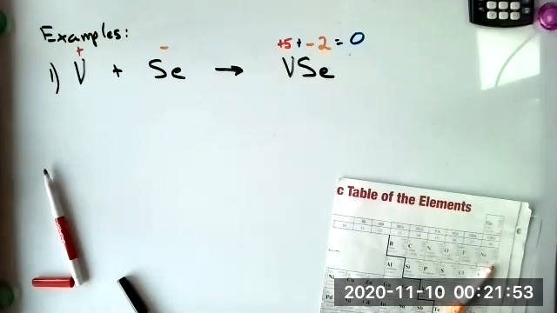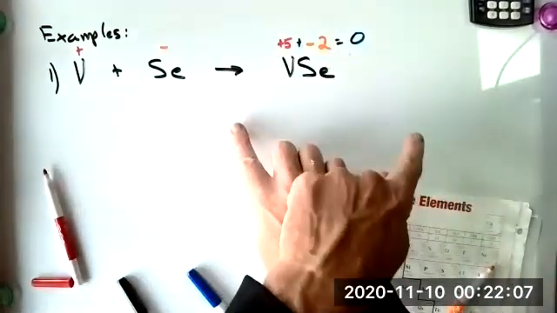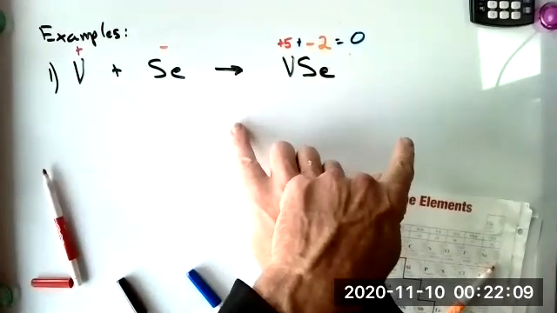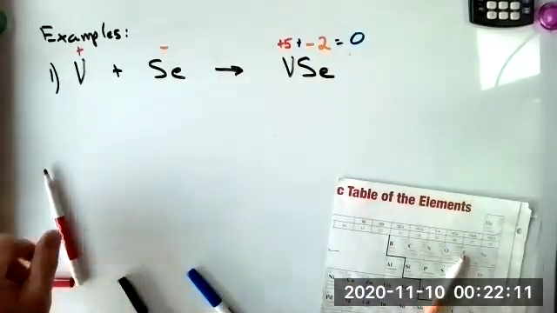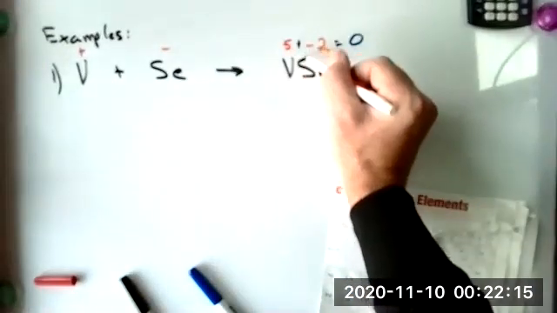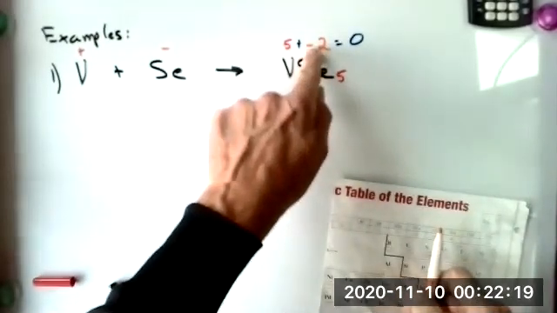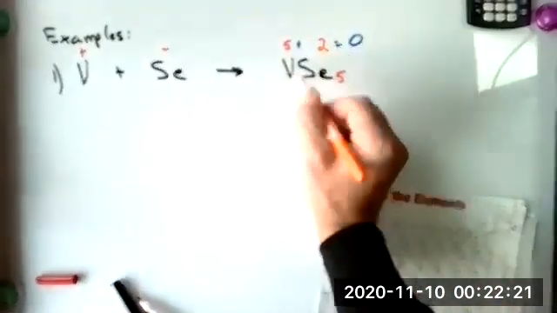And this is where I mentioned to you last week, we can do a system that's called drop and cross. Massive, easy shortcut. Drop and cross, it's like it sounds. You drop the 2 signs and you cross those numbers. So I'm going to do this. I'm going to drop that sign. I'm going to bring that 5 over here. I'm going to drop that sign. I'm going to bring that 2 over here.